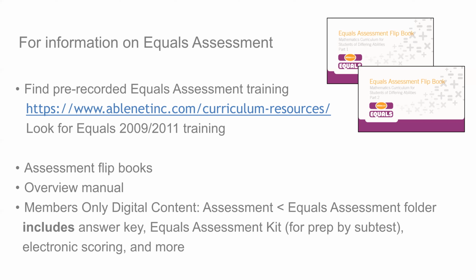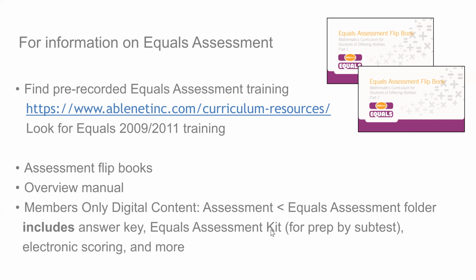So if you want information on the Equals assessment, if you're doing this alternate assessment quickly, there is information. First of all, there are pre-recorded Equals assessment training webinars. They would be located in the same place I gave you before, ablenetic.com/curriculum-resources. Look for Equals 2009-2011 training. That's how it will be listed. So you have to scroll down to find it.